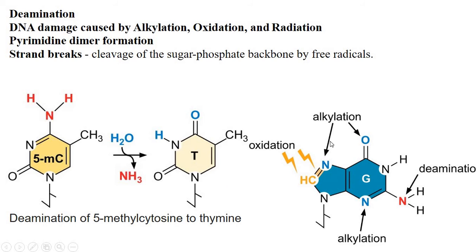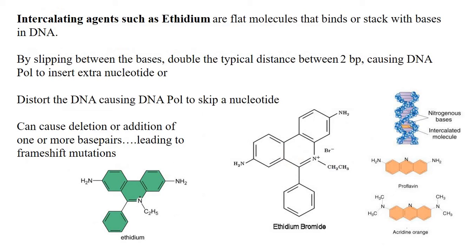So all of these different ways DNA can be damaged. So this is an example. We talked about alkylation can happen at either N or O. Oxidation can happen to the base, or deamination of the base. Any of these different modifications will change the DNA molecule, or will damage the DNA molecule.